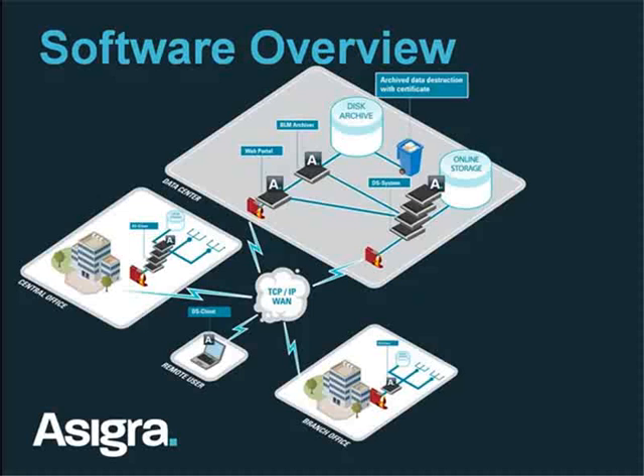The portal also allows users to log in, see how much space they're using, and see how much they're going to get invoiced at the end of the month. It allows you to manage your DS system from any browser on the Internet. We give you a Java GUI for the DS system — you can install it in your office, at home, or anywhere else. With the web portal, all you need is the right logon ID and password to manage your DS system.